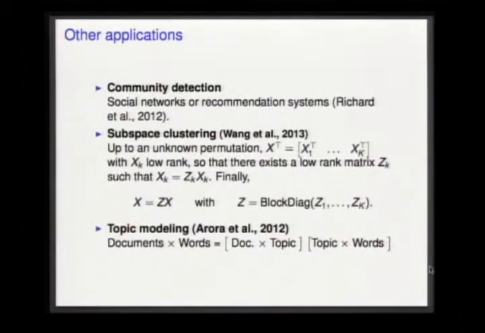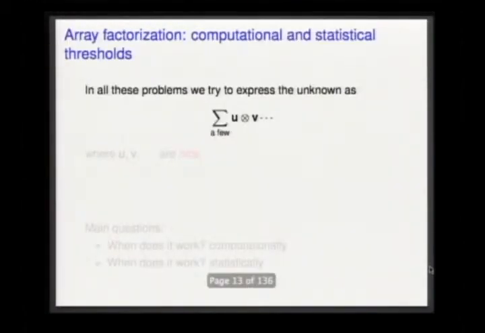So all of this just to say that there are many reasons to motivate this kind of thinking about the data as being an array, a matrix or a tensor, and trying to factorize that is the natural way of trying to reduce the dimensionality for doing prediction or having better interpretation of the data.